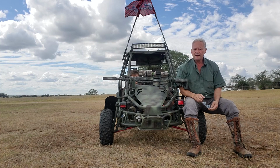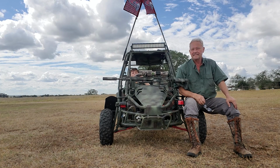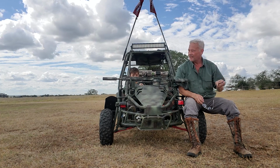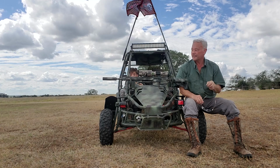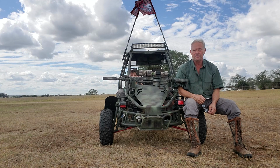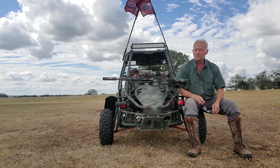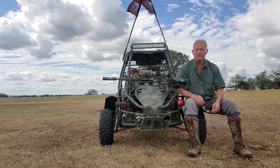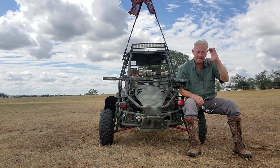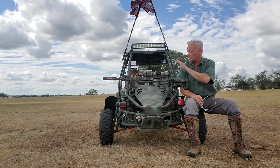Okay, so we've had a fun weekend. Didn't see any hogs. The thermal on the top of the buggy wasn't as stable as I thought it was. Not bad on top of the forerunner, so we'll probably be trying that more often. It's definitely good when you're sitting in the blind. You can use it as a viewing screen, so you're not looking through the scope.